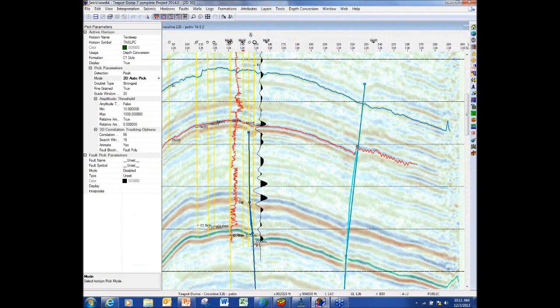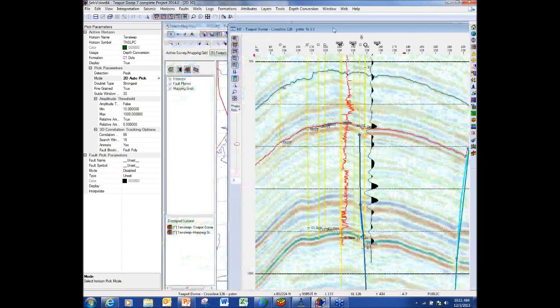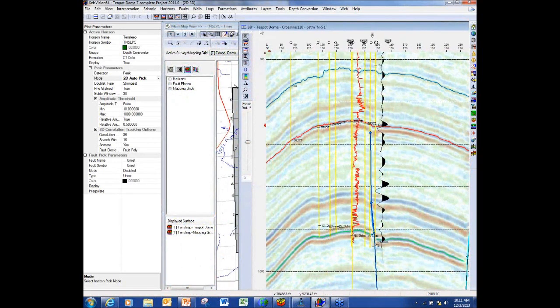There. Now you'll also notice that this B1 surface up here has already been picked, but it doesn't correspond very well with the time conversion of the B1 pick from well base. The Dakota's not too bad, but if I look down here at the C1 dolomite, again the C1 dolomite event does not correspond well with the time converted C1 formation picks here. That's because I have a poorly modeled velocity model.